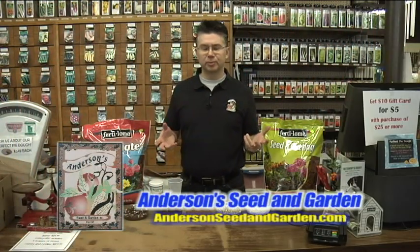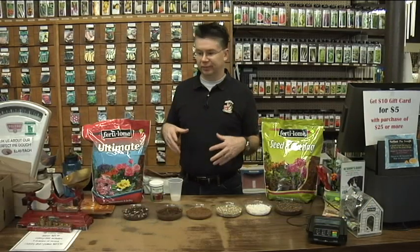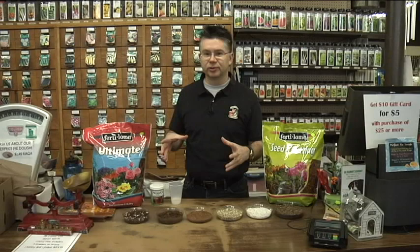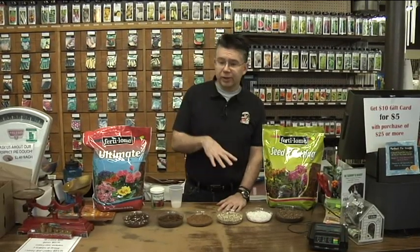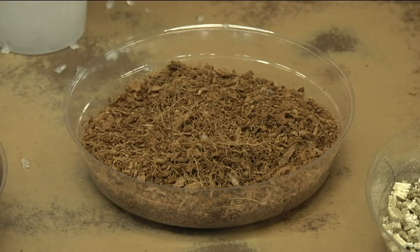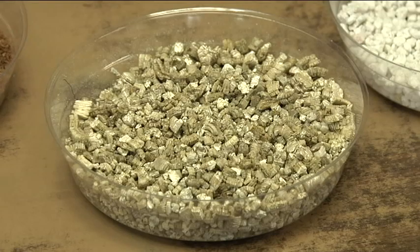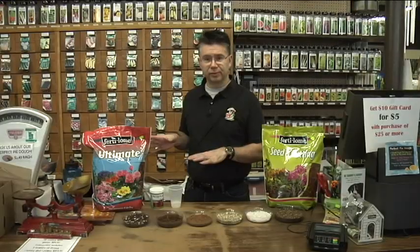Every year I have gardeners come to me and ask why their hanging baskets and their planters and their raised beds, their small containers, just the plants aren't growing very well. They're not doing really well. They're watering them and they're fertilizing, but just things aren't going well. A lot of it has to do with the soil that you use in those containers and how good that soil is. And some potting soils are definitely much better than others.